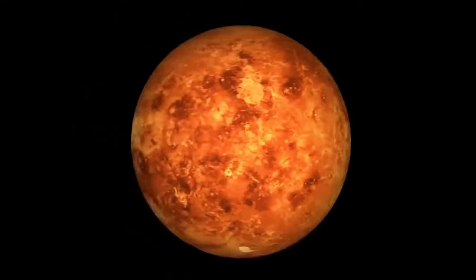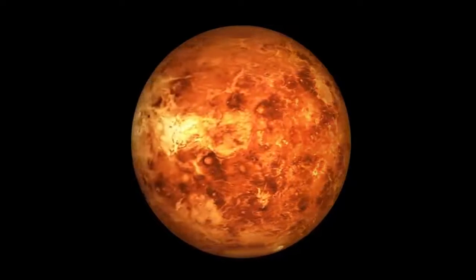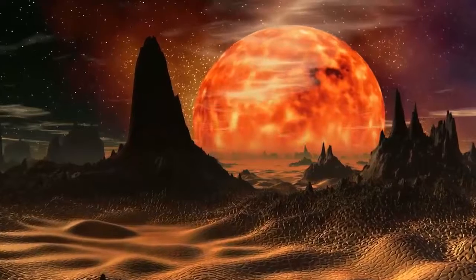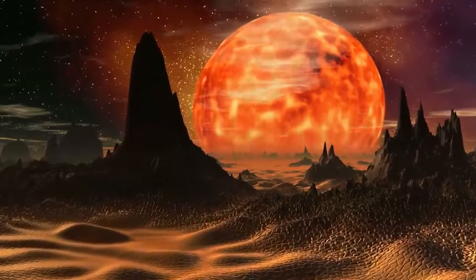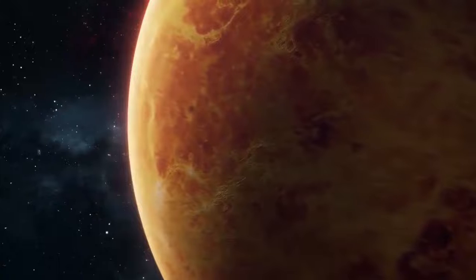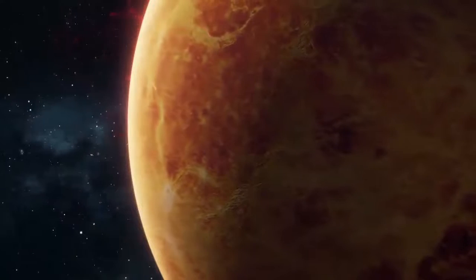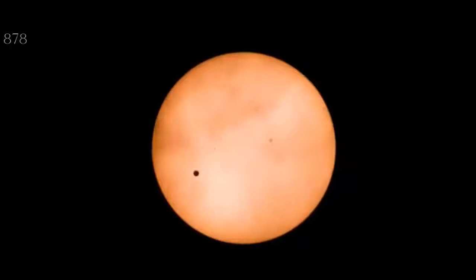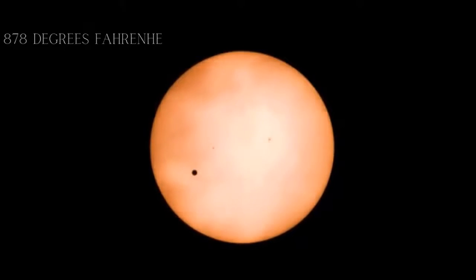The planet Venus is the world next inward in orbit around the Sun, and is the hottest planet in the solar system, very similar to Earth in size and density. Its surface is a mosaic of volcanic features, from peaks to plains, shaped from eons of roiling activity. It has an atmosphere 50 times denser than Earth's, and average surface temperatures of 470 degrees Celsius, 878 degrees Fahrenheit, hot enough to melt lead.